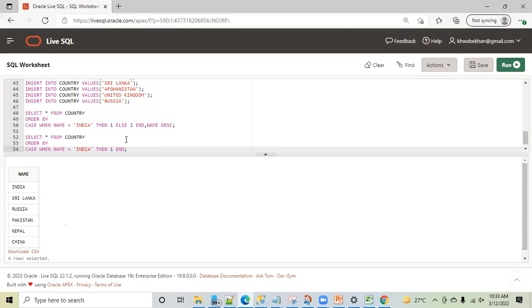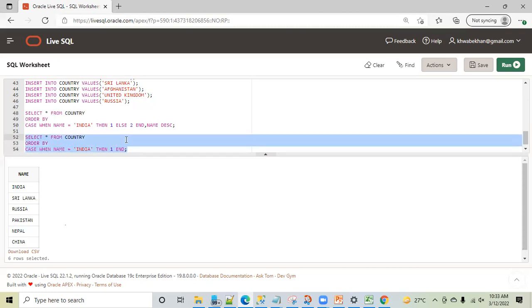So before running this, let's try to understand what you're telling SQL. You're telling SQL that when the country name is India, please keep that at the top position. You have not given any other condition for the remaining countries, so you are not bothered about that. Whether you want to keep them in ascending, descending, or mixed fashion, your wish. So the output of this query will be India at the top position, but for the remaining countries you don't have any control because you have not mentioned any condition. This will not throw any error message, and will give you the output we have discussed. India is at the top position, and all the remaining countries are in mixed fashion.